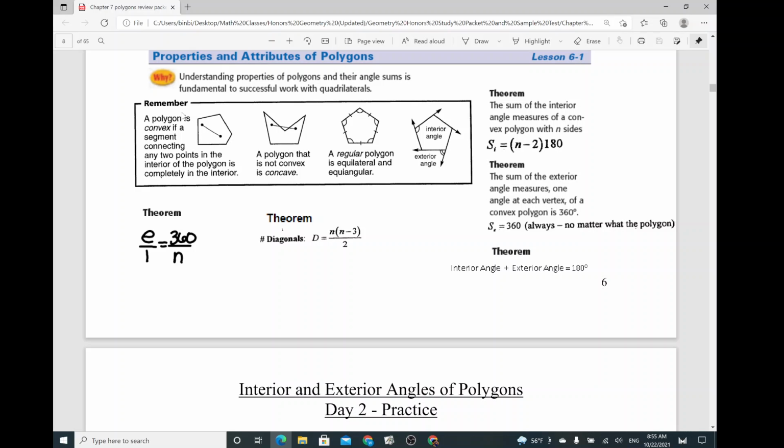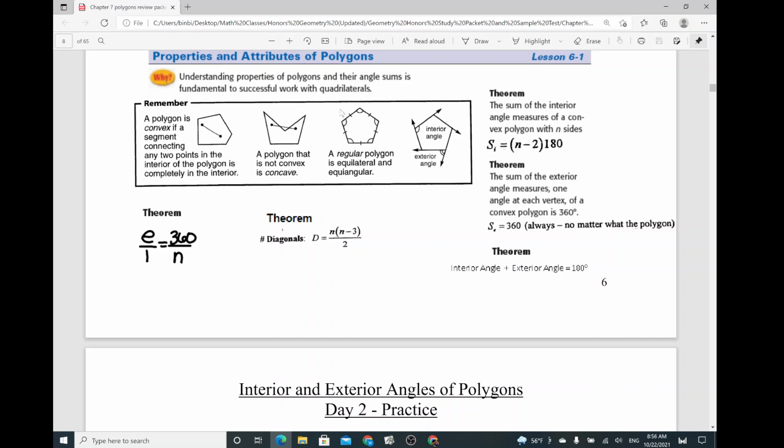Anytime you see a convex polygon, that means once you connect one vertex to another vertex, you see that the diagonal is within the polygon. So for a convex polygon, the diagonals are always found inside the polygon. If it's a concave polygon, that means once you connect the vertices, one of the diagonals could be outside the polygon, like this one right here. If you try to connect from this point to this point, the diagonal can be found outside the polygon.